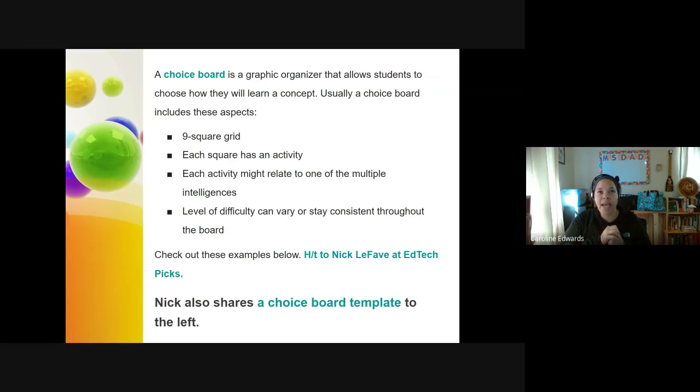If you are looking at your choice board and you want the students to get their feet wet with something that's a little easier, you give them 3 choices of things that are easy. Then as you move inside, they get a little bit harder. Then when you get to the outside, you put your hardest activities there if that's what you choose to do. Choice boards are all about how you choose to set them up. So I'm going to show you several examples, and none is better than the other, or one is not right and the others are wrong. It's all about you and how you want to deliver your expectations to your students.